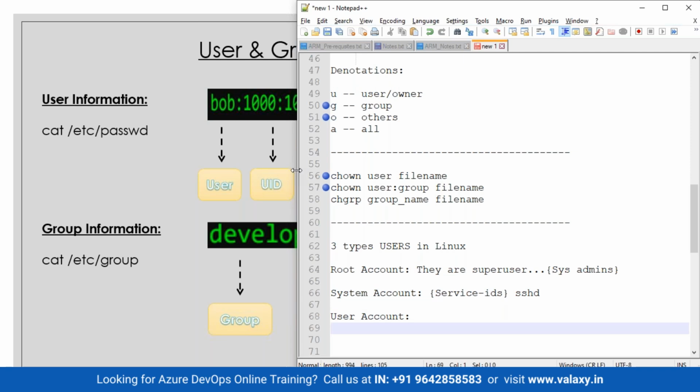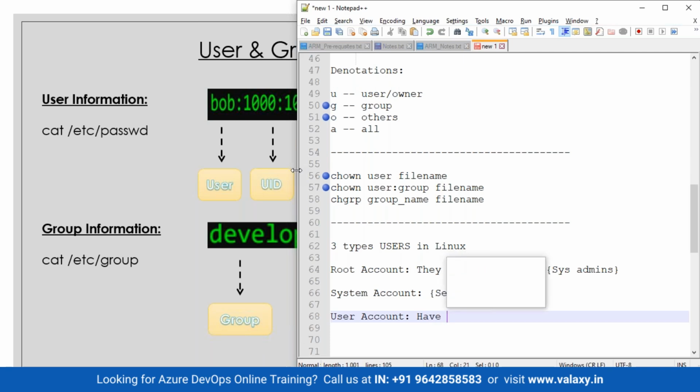The third type is the user account. This user account provides interactive access to the system for users and groups of users. If you have been added to a user account, you can have access on the OS. You can have interactive access, and you will be able to perform general operations. A general user will have limited access, so they cannot perform any critical destruction of files or deletion of files, anything as such. For that they will need super user privileges.